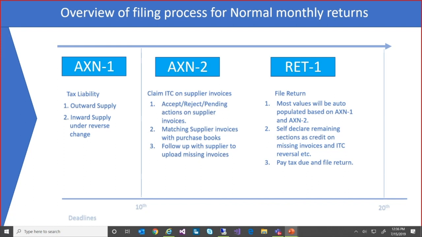They have removed the outward supply. They have removed the document summary detail. HSN summary, the government is still saying four digits, but the discussion is on whether the government can ask for a six-digit HSN code as well. And the HSN summary will be generated by the portal. So HSN summary detail need not be uploaded, but there is no clarity on whether the HSN summary will be generated by the government portal.